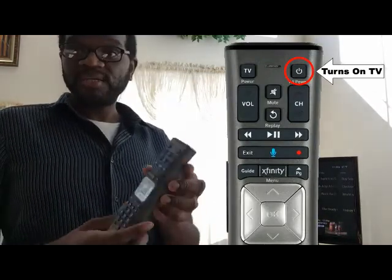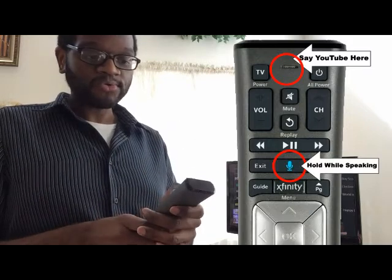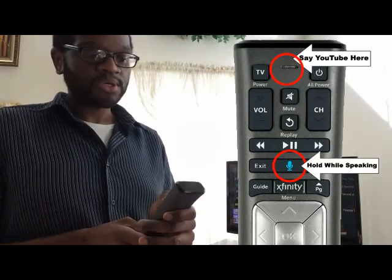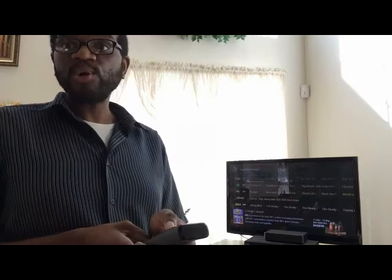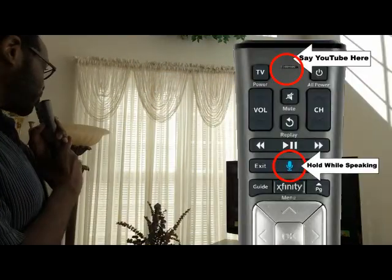So the first thing obviously is you turn on your television, and then the next thing you're going to do is there is a blue button. It looks like a little microphone. You're going to hold that down, and then to the remote, you're going to say YouTube. So you're going to do this. YouTube.